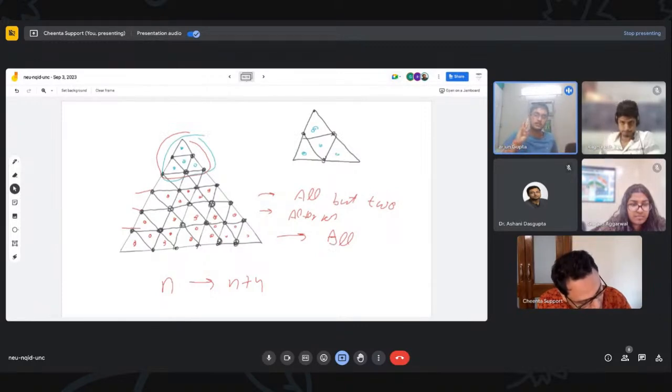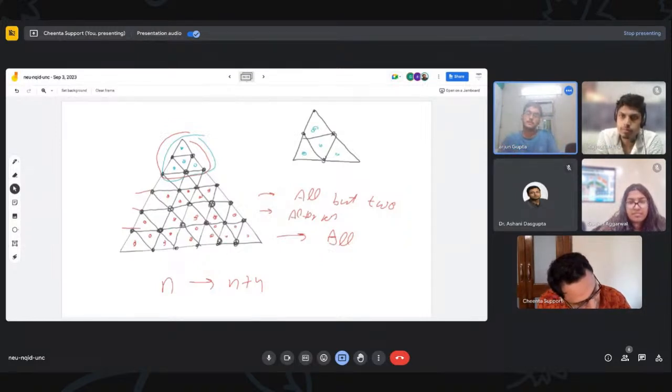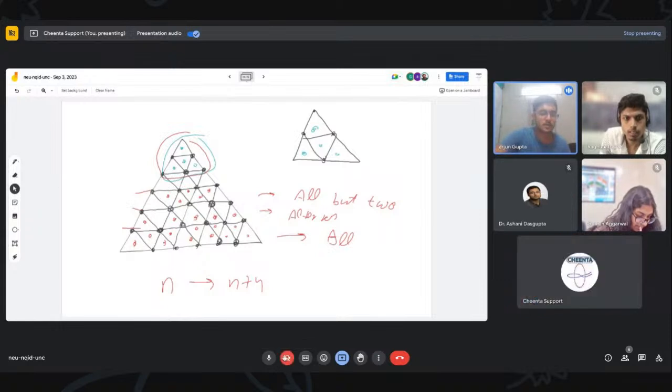I'll be coloring all the vertices in three colors, so that in each triangle I have one vertex of each color. I repeat, what I'll be doing is I'll color vertices of this big grid in three colors, so that in each triangle I have one vertex of each color. So I'll use three colors. I'll color this red, this red, this red, this red, and this red. So this is for the color red.